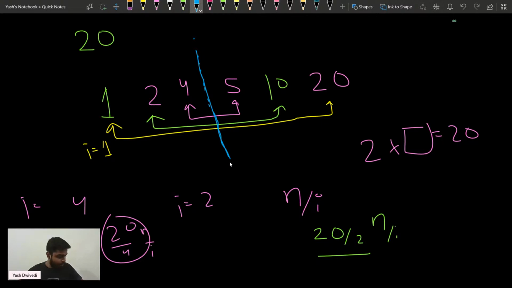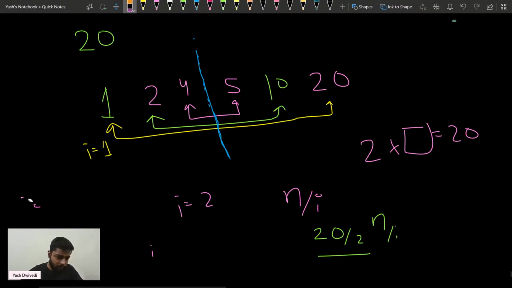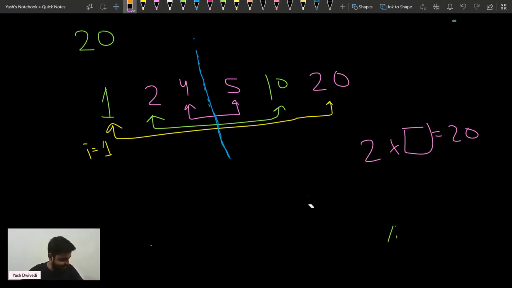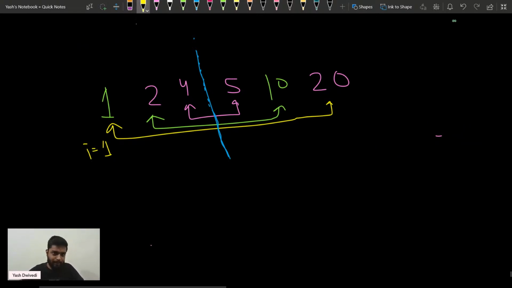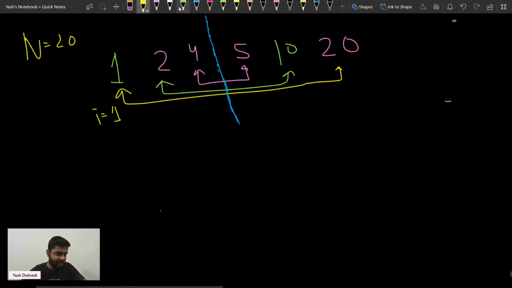Okay. Right. So till where I'm going? If you observe, I don't know as of now, but till where I'm going, can you comment down? Quickly comment down till which point I'm going. If n is equal to 20 here, you might not understand it, but let's take another example.